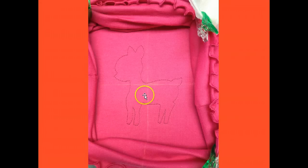Now, because this is an applique design, the first line that stitches is going to be the guide stitch or the placement stitch for the applique. So we've got that stitched here, and then we actually remove this from the machine. You don't have to remove it from the machine necessarily to put your applique fabric on, but I prefer to because I feel like I get a better alignment if I do it off the machine than trying to put it under the needle. So you can go ahead and take the hoop off of the machine.